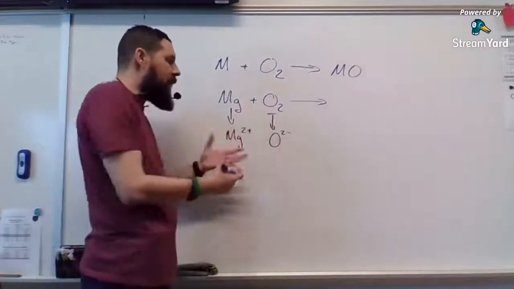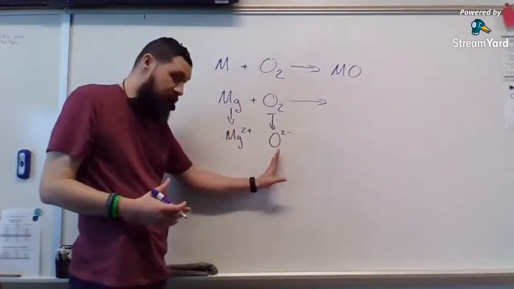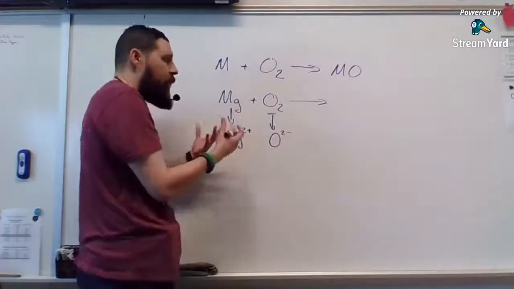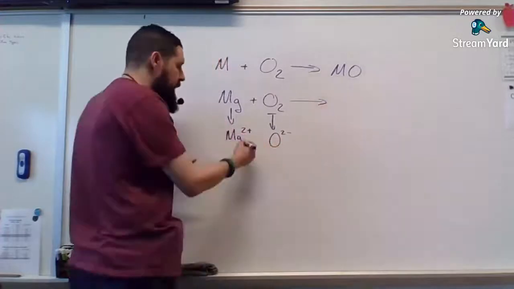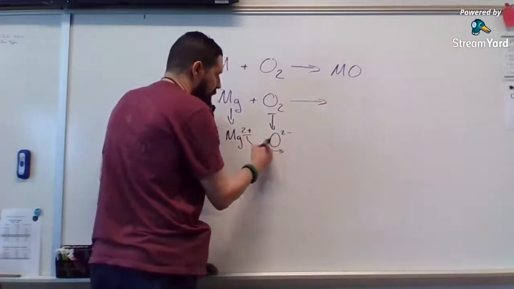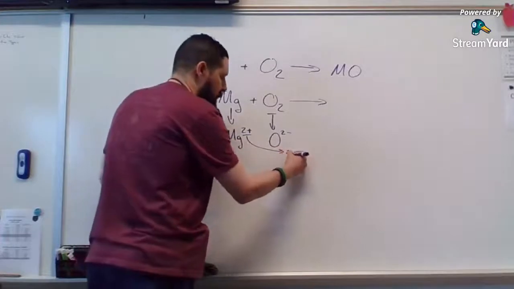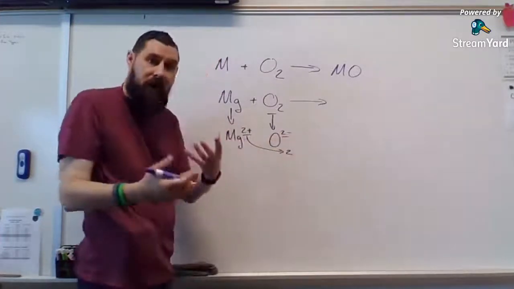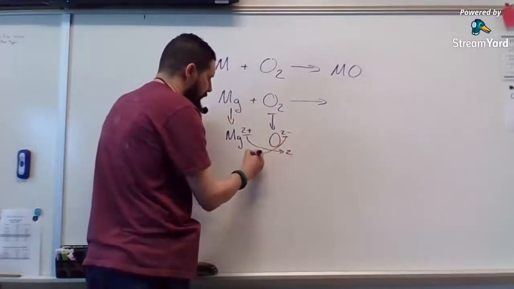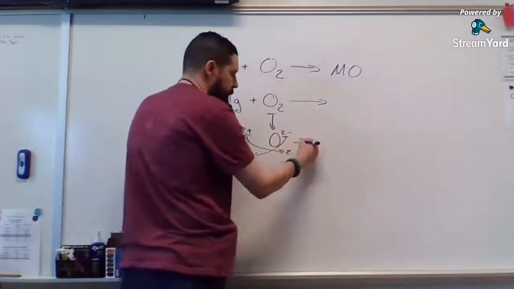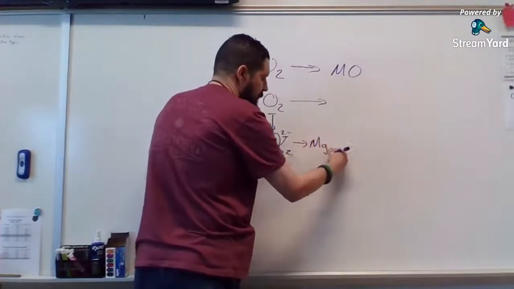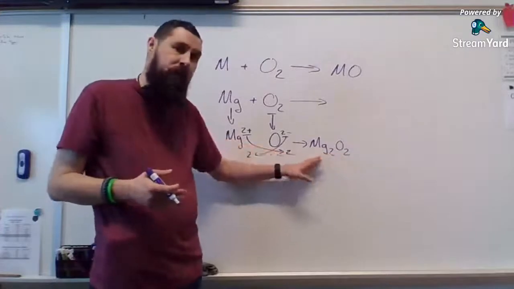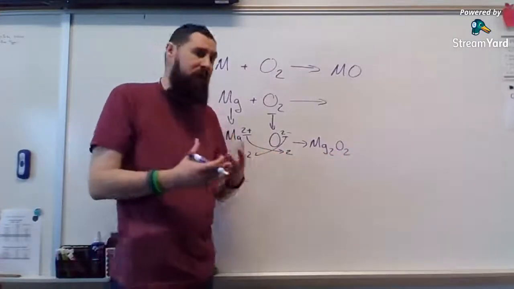But when I combine it into a compound, it is just plain O, and then I've got that charge of 2 negative. And to figure out what my product is going to be, I'm going to take the numerical value of magnesium's charge and cross it down to be a subscript on oxygen. I'm going to take the numerical value of oxygen's charge and cross that down to be the subscript on magnesium. And initially, I get Mg2O2. But this ratio of 2 magnesiums to 2 oxygens can be reduced.